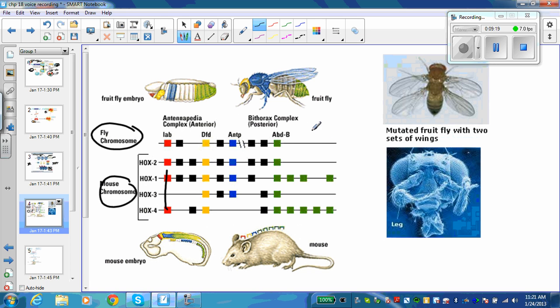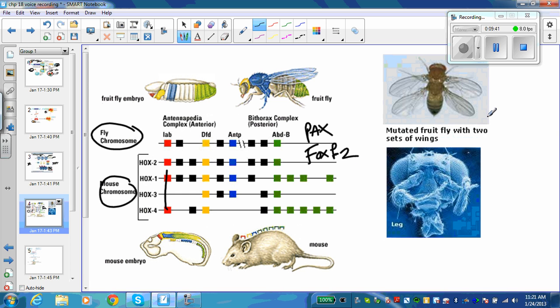A lot of these Hox genes that we have found are in the PAX group, which we talked about in class. And then another type of homeotic gene that we talked about in class was FOXP2, which is involved in vocal development in the body plans of animals.